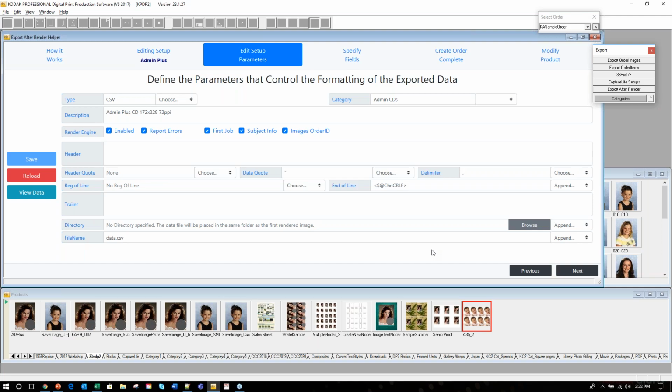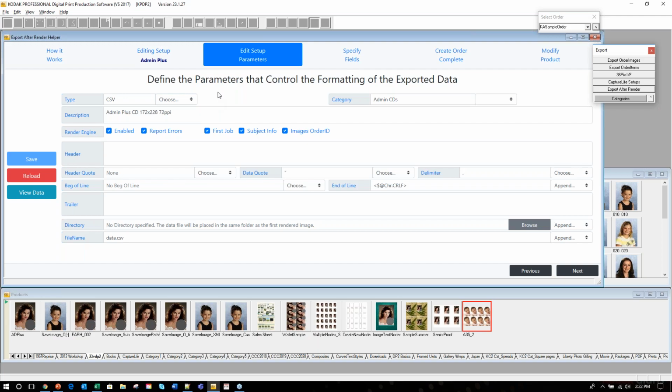So I'll show you a little bit about what's happening here. You can see it stays labeled in my category. So we have 3 different types of exports that you can do using this export after render. The first one is CSV, which is what I'm going to demonstrate. I have XML and I have a custom one that I do want to show you. So those are the 3. And Tom, this is right. There's a lot of flexibility in the way this is done.